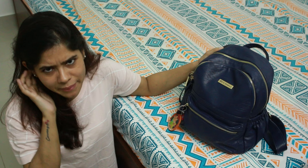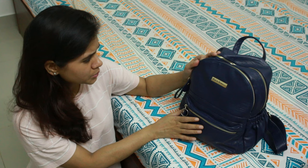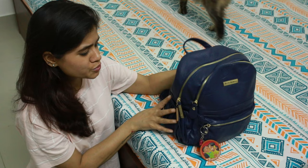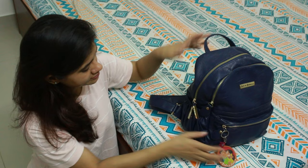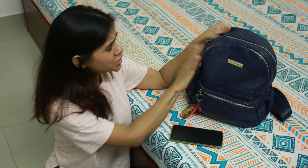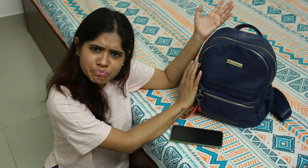So this is the bag — I'm more of a backpack girl and I love this bag. I got it from Vedra, the brand is Mastan Harbor, and this size is perfect for me — not too big, not too small. I got a dark color because it goes with all kinds of outfits, and it's quite spacious.